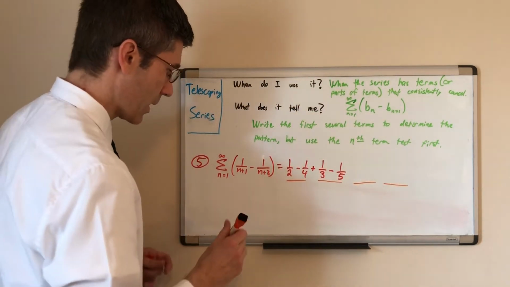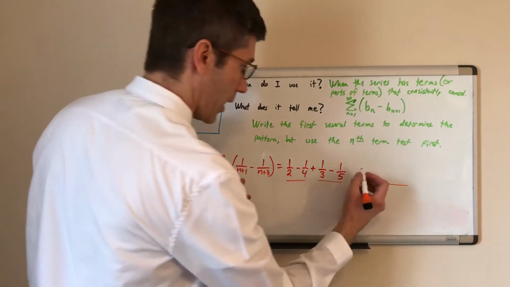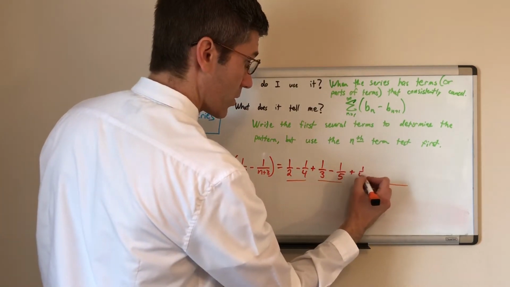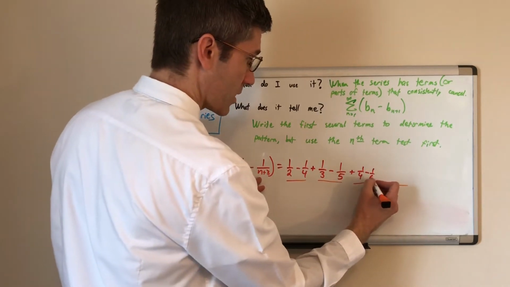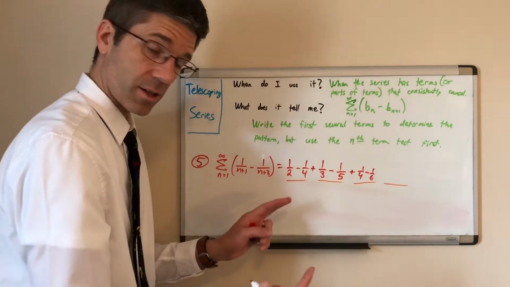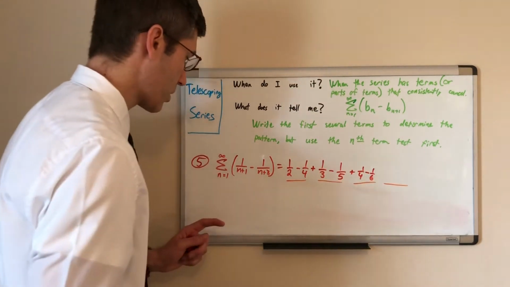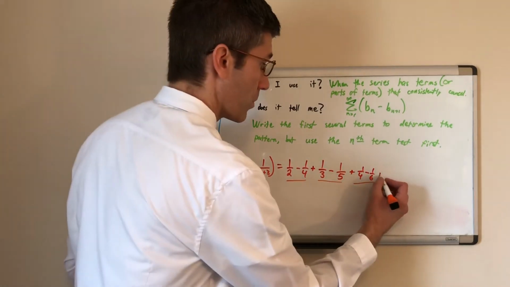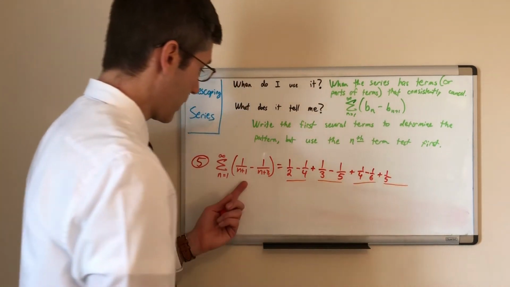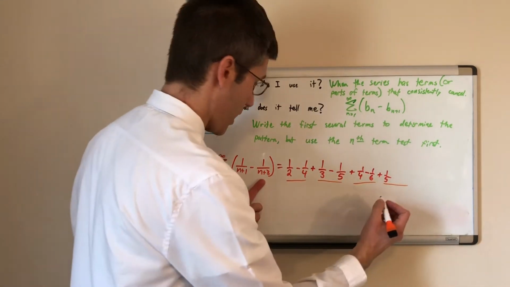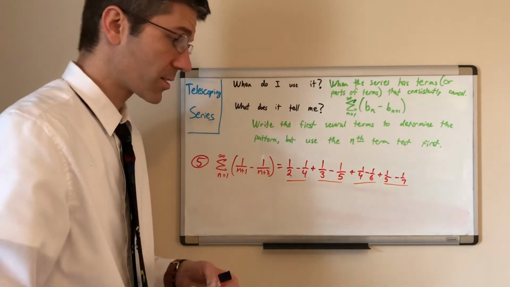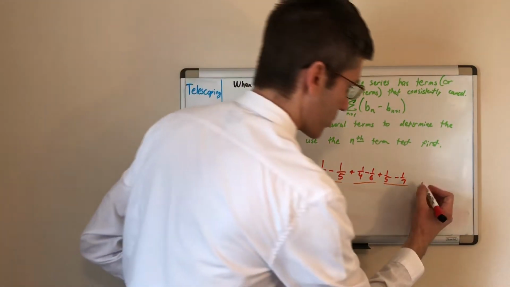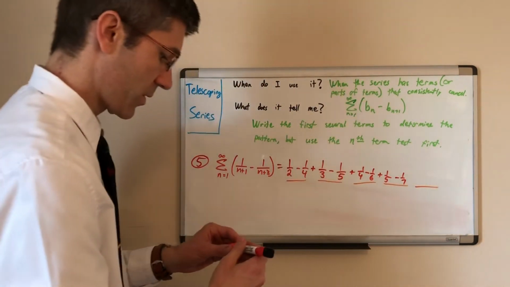So when I plug in 3 here, I have plus 1/4 minus, I'm going to plug in a 3 here, 1 over 6. Automatically I'm seeing some things that are going to cancel. Let's go at least one more term. Let's plug in a 4 here, so plus 1/5. And then we plug in a 4 here, and we have negative 1/7. And so now I'm starting to see some things that'll cancel, and I'm going to go one more term just for fun. I'm just having so much fun I can't stop.